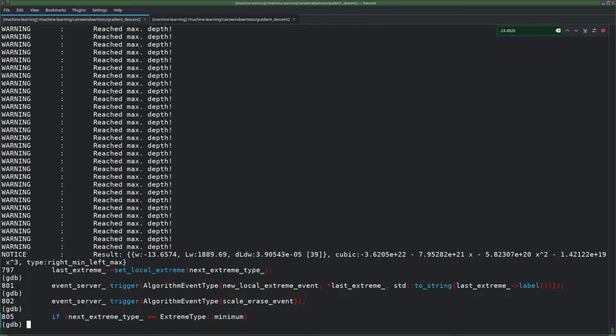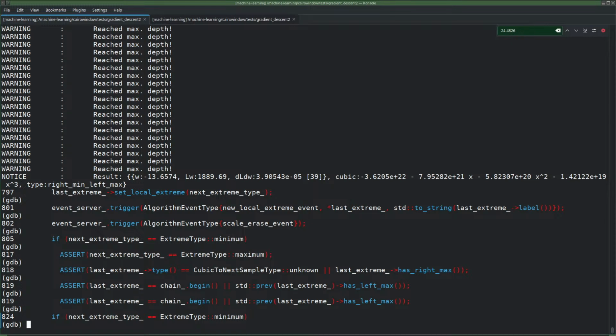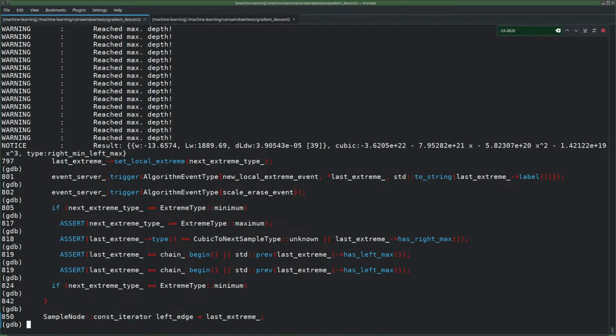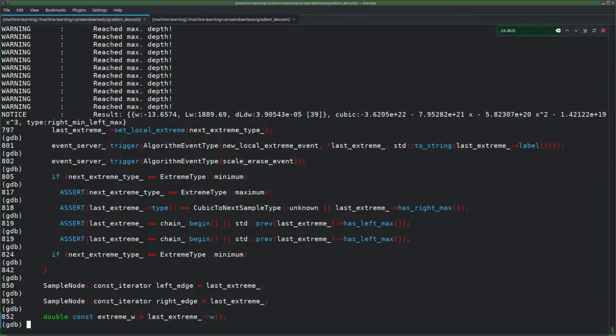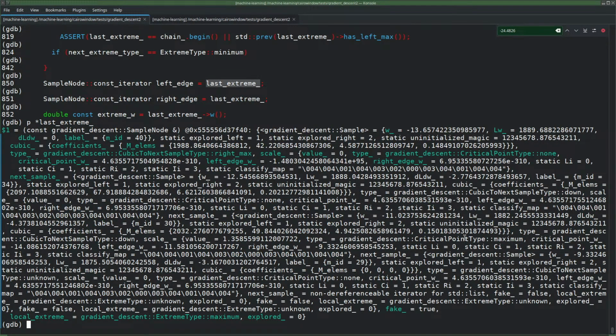Trigger my assert. Minimum. Let's skip all the asserts. Left edge, right edge. Okay, we start at last extreme. That is a fake, right? Fake is false. Not convinced that that is the one though. It is. This fake is true. Yeah, probably this one. It's more in the outer scope of this.